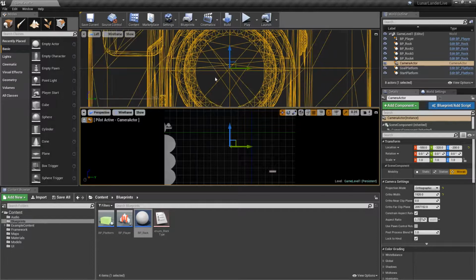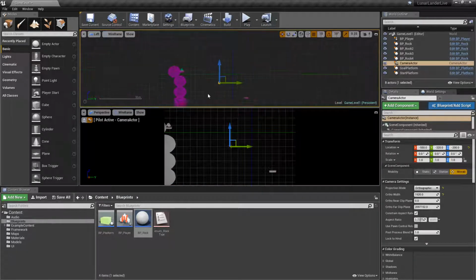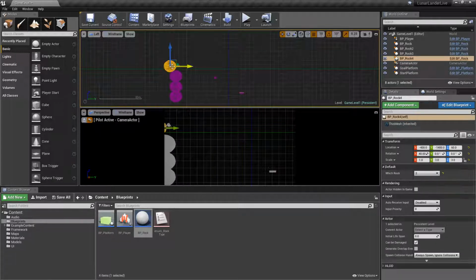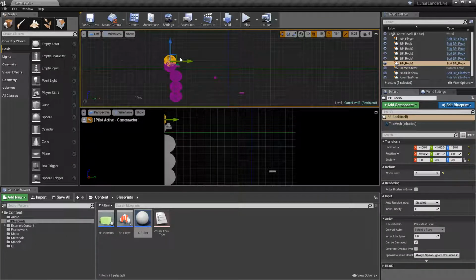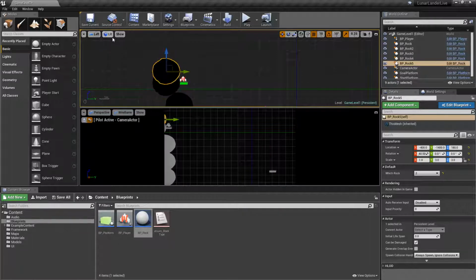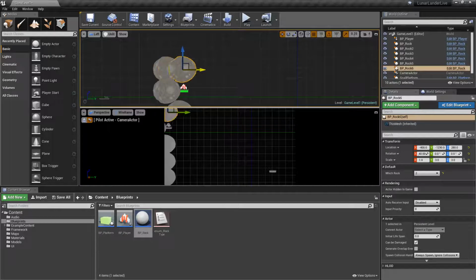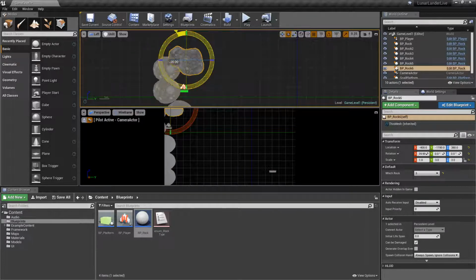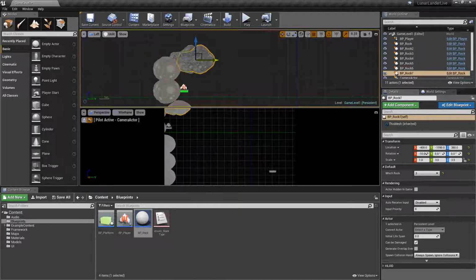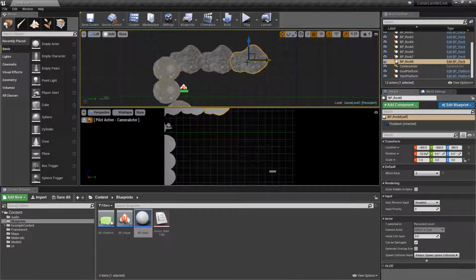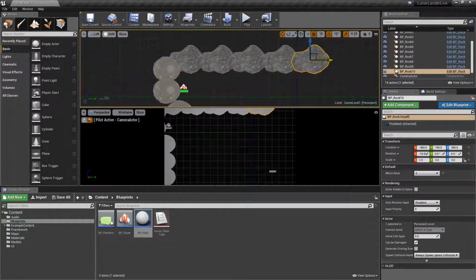Okay, so that might be a little easier to edit, maybe? Let's get back to lit. Oh, let's go back to unlit. There we go. It looks weird, as you can see. I don't think the camera's in the right spot. I think I completely screwed it up. There we go. Let's change this over to the longer one and rotate it like that. But you could do something like this.